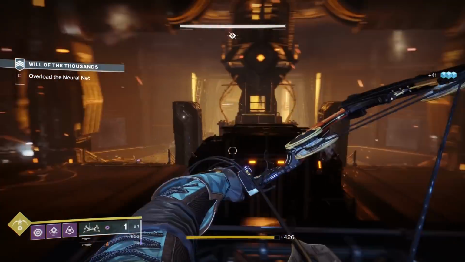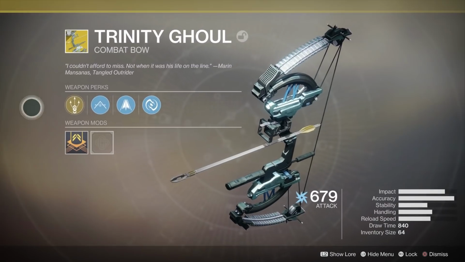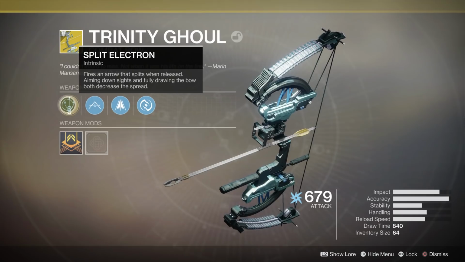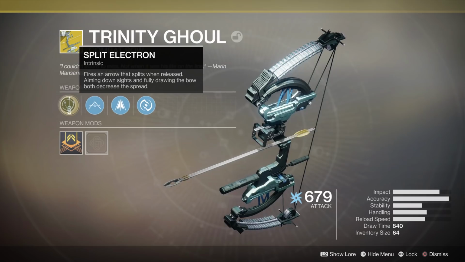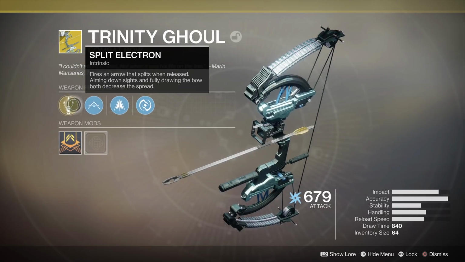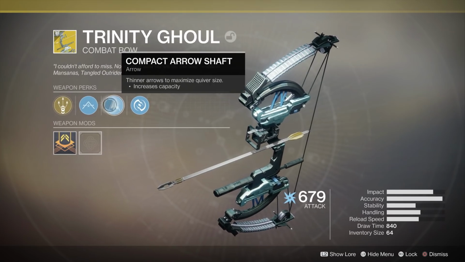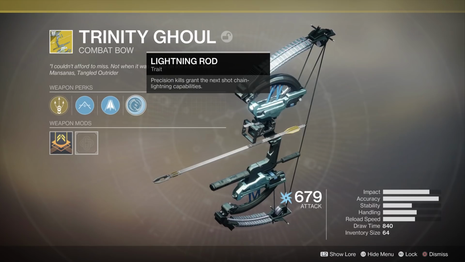But it is time to move on from there to the Trinity Ghoul. This has the exotic intrinsic perk Split Electron. Fires an arrow that splits when released. Aiming down sights and fully drawing the bow both decrease the spread. On top of that, it has another unique perk, Lightning Rod. Precision kills grant the next shot chain lightning capabilities.